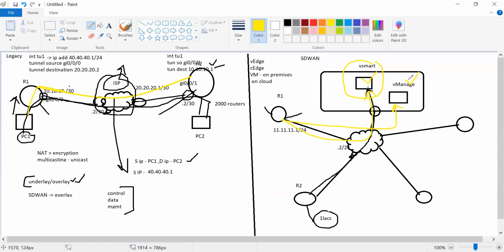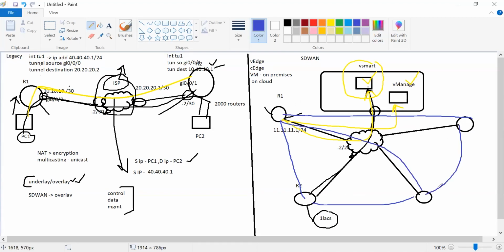So in case vManage goes down, the only problem we will see is that we cannot collect the statistics, we cannot push configuration remotely, and we cannot upgrade remotely, just in case we have anything to do. Actual forwarding of packets between these devices happens directly. So it is a full mesh sort of connectivity. We can control this topology, whether everybody should talk to everybody. We can control that if R1 should only talk to R2 directly, other devices can communicate via R1 to R2. Basically a hub and spoke or full mesh topology.